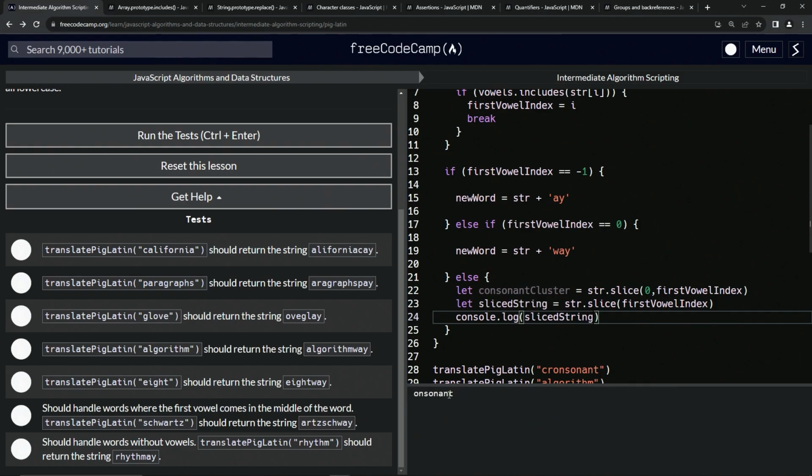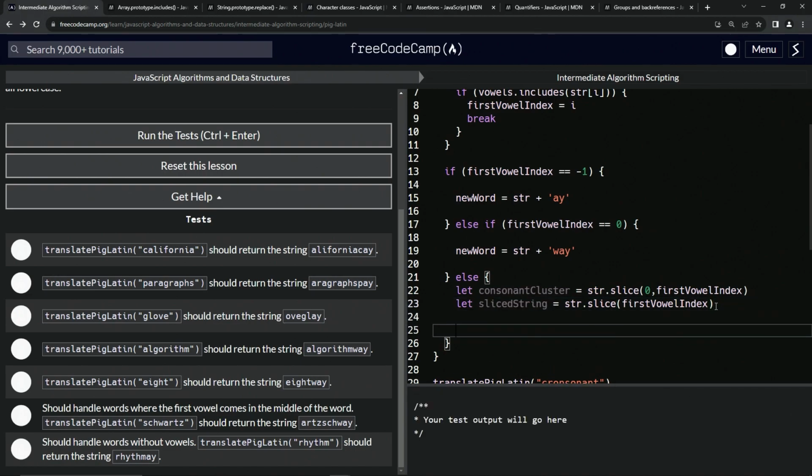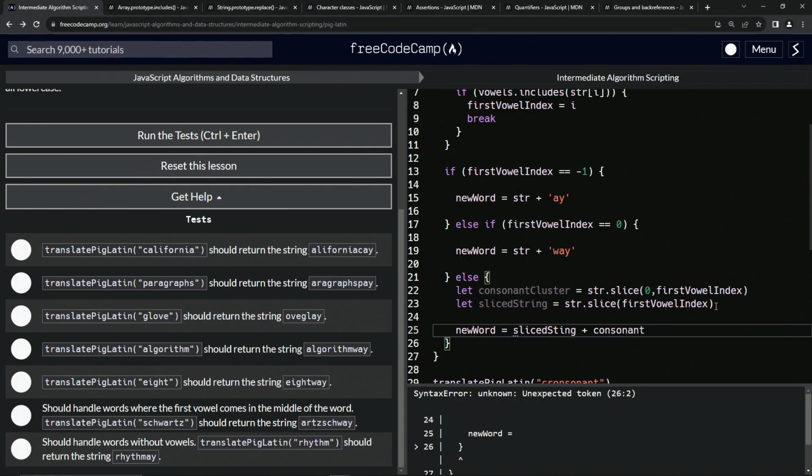And we see it says consonant, just like we're expecting, right? So now we're going to change the new word. We're going to say new word now equals sliced string plus consonant cluster plus AY, like that.